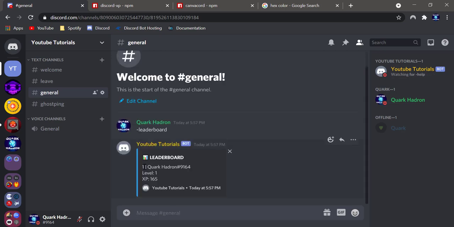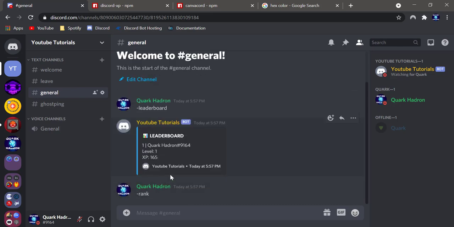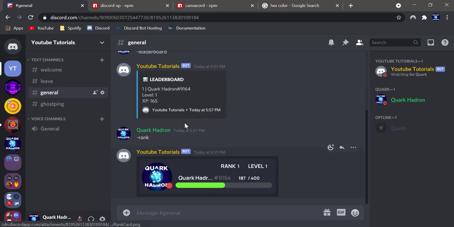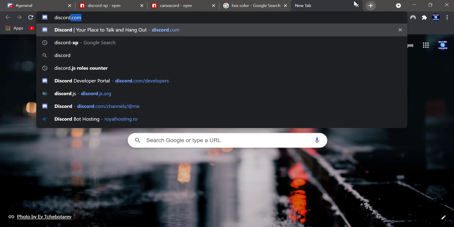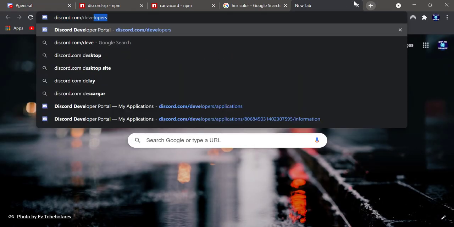As you can see here, we show the levels and the XP, now I have 165. If I do dash rank, it would be the same. As you can see, because I just gained another XP from writing it. So that's it. As you can see, it will be getting the status as well. You have to enable it on Discord. Discord.com/developers.